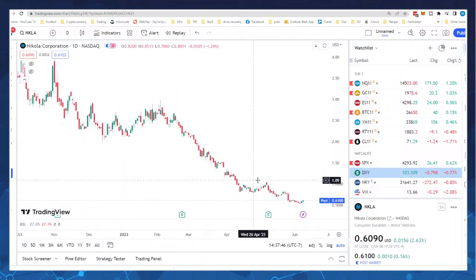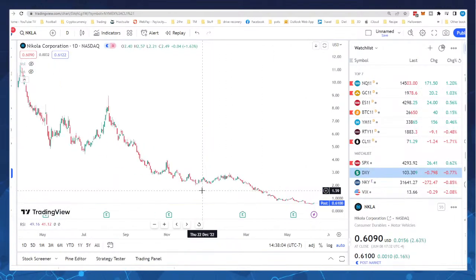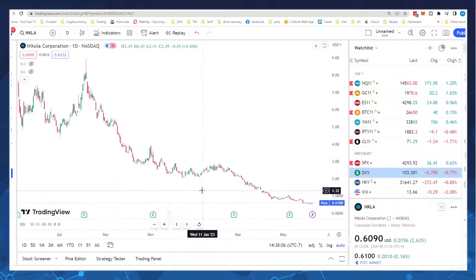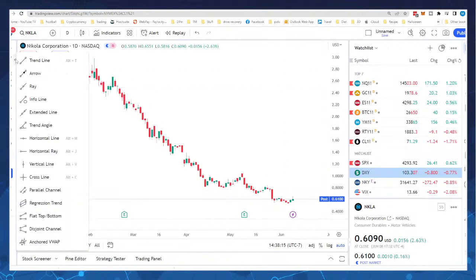Is it worth the risk to buy some Nikola? I would say this would be a gamble account. If you got, you know, $1,000, you're like, I'll take a flyer on it. Okay, fine. Go for it. You might be able to grab yourself 1,500 shares, something like that, of Nikola, and maybe something good comes out of it. But for right now, I hate to say it, the chart looks like it's going into bankruptcy. Because if this was a good, solid company, the smart money would be coming in and buying this thing up. And they're not.